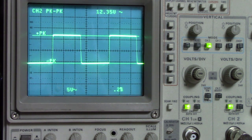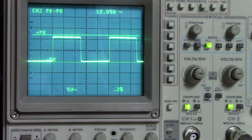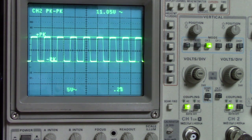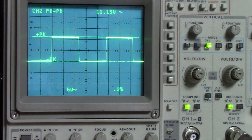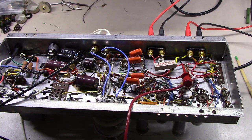Wonder how hard I would have to drive it to start getting some of that. Wow. This thing's so solid, and way on up there, starting to get a little bit of rounding off around 11 kilohertz. So, this thing's actually pretty beautiful. It's one of the better square waves I've honestly ever seen on an amplifier here. Yeah, I'm actually pretty happy with how this amplifier turned out.